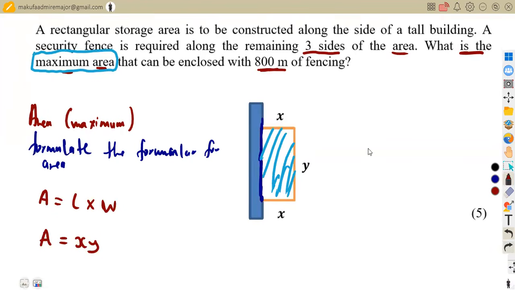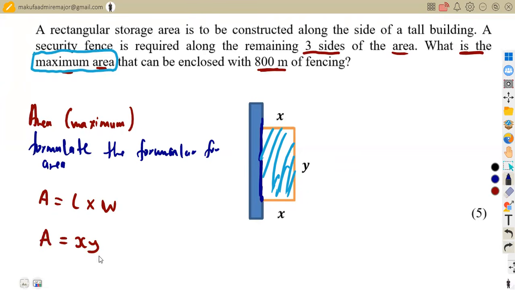The rectangular fencing, the area I talk about, is what is inside. Take note, area and perimeter, they are two different things. Whether this part is being taken by a building, the building has got its own area. Whether this part here is for the building, it does not affect our area for the fence. The part that is the space inside, this part that is covered inside, what you see inside, that is your area. So the area is not affected by whether this part is covered or not. It does not affect our area.